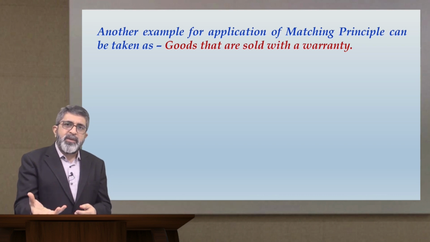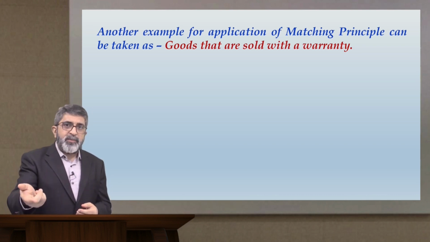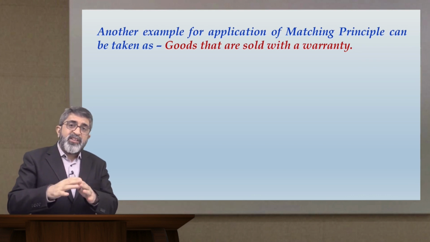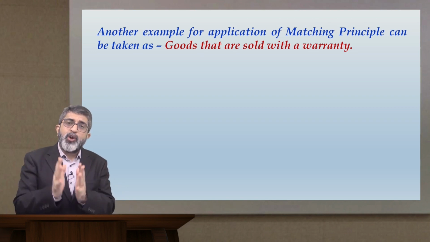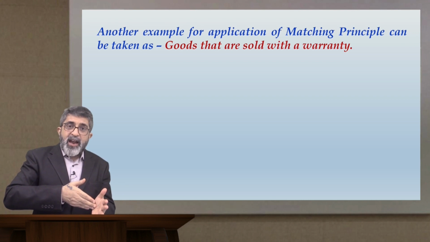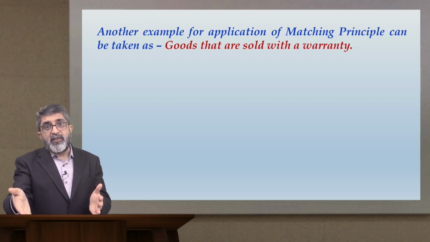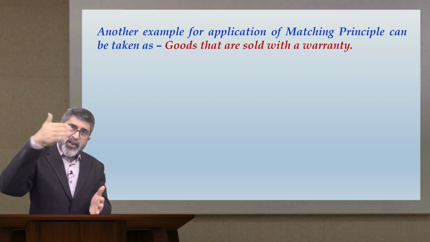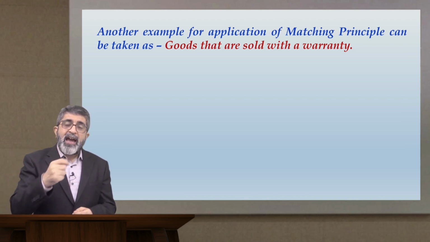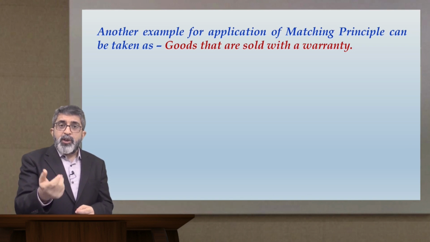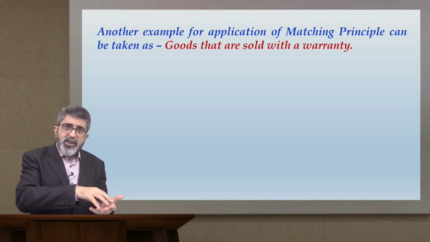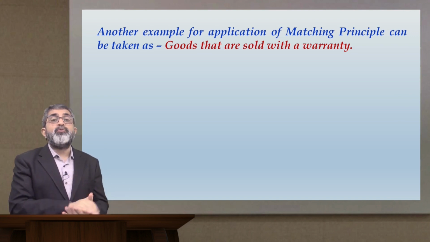If the customer did not make the payment in the next accounting period, the bad debt loss will be recorded in the next accounting period, and this defies the matching concept. Correct? Revenue is recorded in the first year and bad debt losses are recorded in the second year, whereas the bad debt losses pertain to the same sale of goods. Therefore, even when you have a sale of goods on credit, you need to make a provision, just like you make a provision for warranties, you make a provision for doubtful debts.